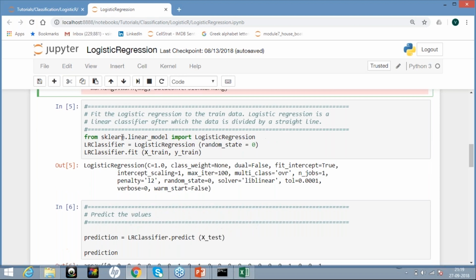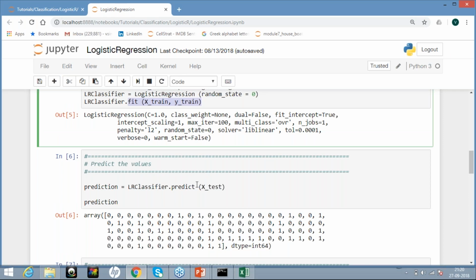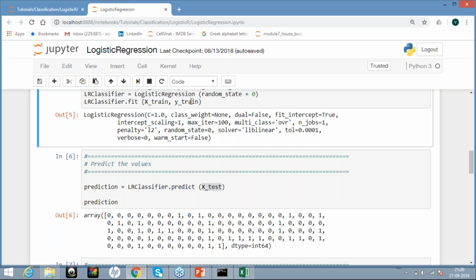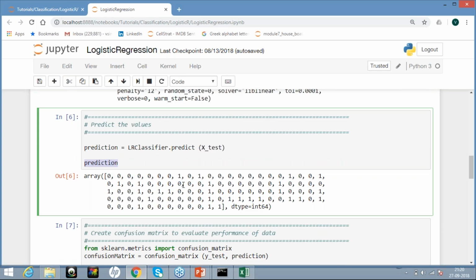Then I use a library called scikit-learn, as some people call it, and I use a ready-made API called Logistic Regression, and I create a Logistic Regression instance from this Logistic Regression class and do a fit. What does fit do? Fit finds my ideal weights for the model, right? And using the ideal weights, I then do a predict on the test data set. So training was done just with the training data set, but testing is done with the X test data set, and I am simply printing my predictions here, right?